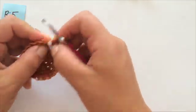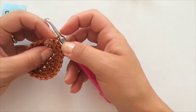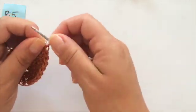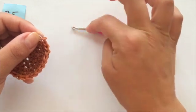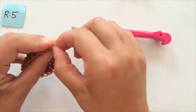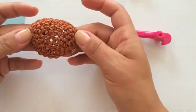Now what we want to do is we want to support this band. So I need to tie it somehow. So it's either you take it apart and do a slip knot or use your C-clip or stitch marker just to secure it. So remove your stitch marker, add it to the band that's around your hook, and you're going to remove your hook from here, and you want to just secure it. We're going to be attaching the face features on now right to the front here.